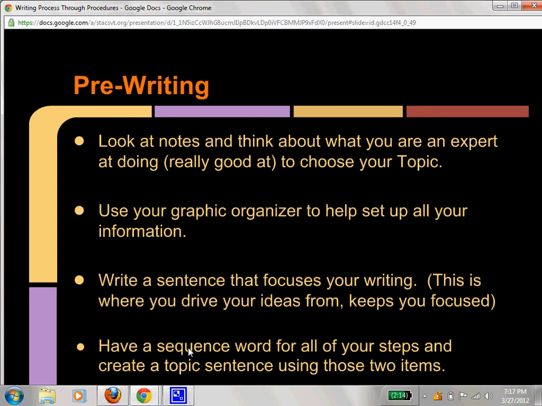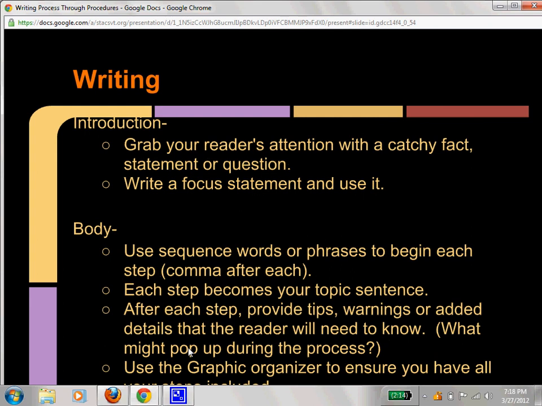So your next task is to go through and look at the sequence words in the sequencing document. Look at the list. Pick out a few that are interesting and that you could be using. And if they don't work, take them out and plug in another one. So take some time and do those things that I've asked of you. Next step, we're going to talk about the writing process.